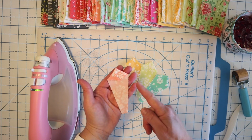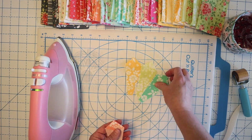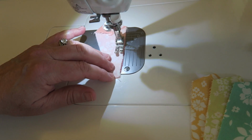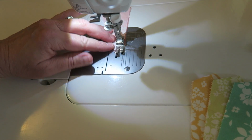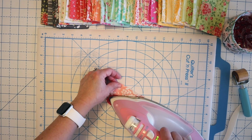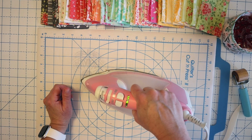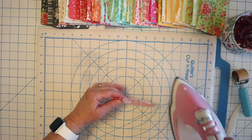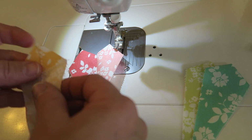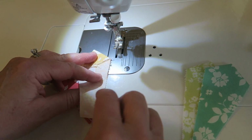So we're going to go ahead and take these to our machine, and we're just going to sew them together using a 1/4 inch seam allowance. Now I am going to come over here in between and just press them. You can press these open. I prefer not to. I press them to one side. I think it just lays nicer. Now I'm just going to keep adding my blades, and again I'm just lining up right here at this top.